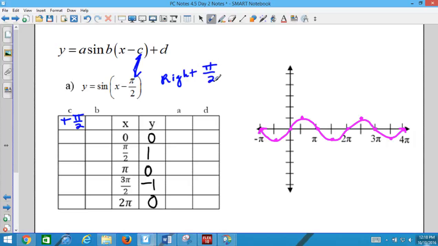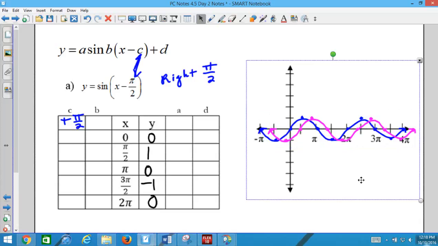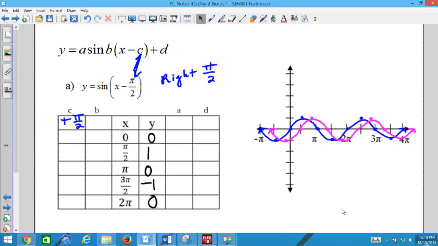So before I even do my graph, before I even do my table, just look at the graph just for a moment so you can see this amazing animation happening. So if I'm going to take any point on this graph and I'm going to go right pi over 2, what am I counting by on these? These are pi over 2. So I take any point on this graph and I go right pi over 2, that's my new graph. That's exactly what's happening. So we're moving right pi over 2. They're all equally spaced. They're all shifted pi over 2 over.